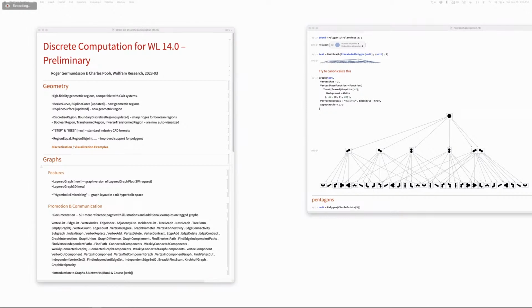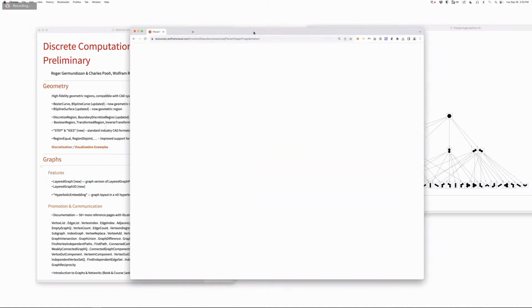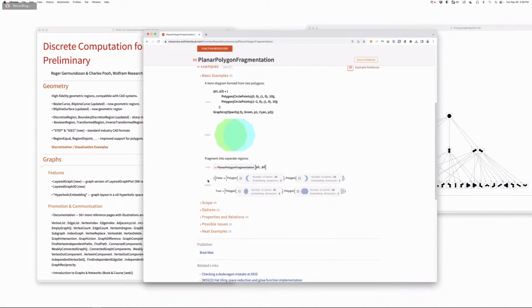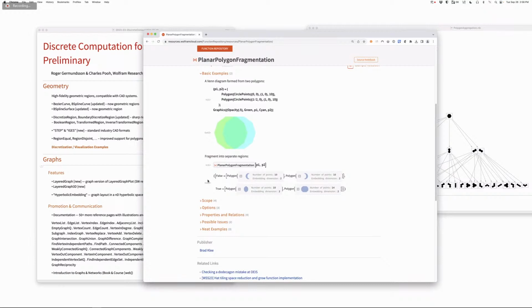Charles, you were going to say. I mean, you say you're not intending to do that. Is that correct, Charles? That it might happen in a corner case or something? Yeah, it's probably a corner case, and I need to see the example. Okay, where is it, Brad? Look under properties and relations.